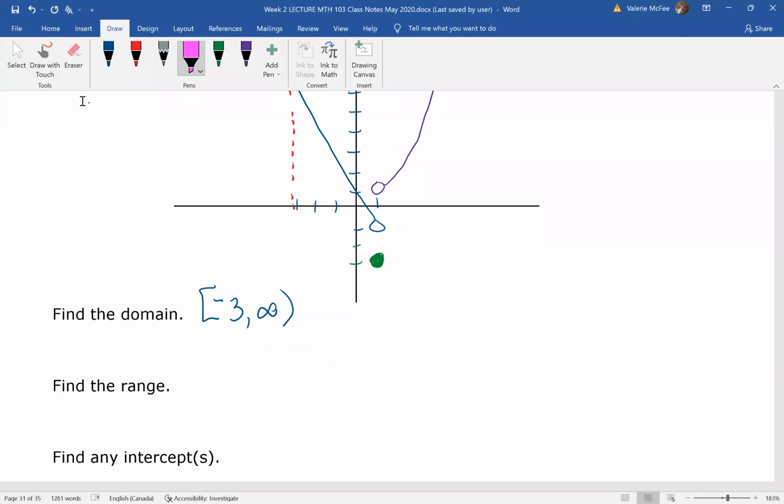The range for this question is a little bit difficult. Remember that the range is looking at the y values. So we're looking along the y-axis. And we see this point here at -3, but then there's nothing here. So first of all, we have a single point at -3. It's not an interval. It's just the set of that one number.